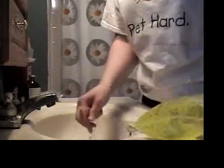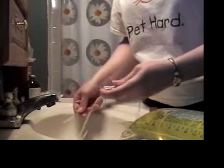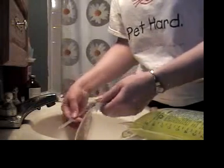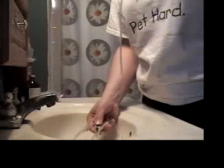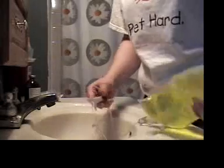Then I just open the line. You open the line using this roller. I just open it a little bit and let enough fluid run through the line that there's little to no air in the line. The higher the bag is, the more the fluid will flow. That's all I need in this case. I am ready to go.